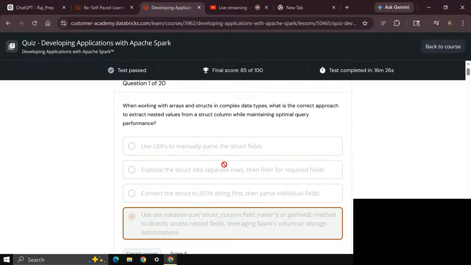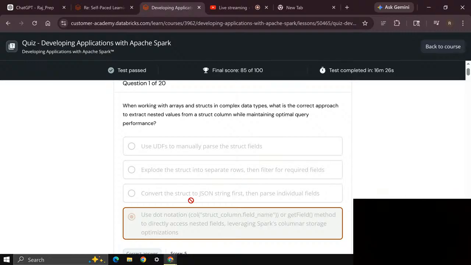When working with arrays and structs in complex data types, what is the correct approach to extract nested values from a struct column while maintaining optimal query performance? UDFs manually parse, explode struct into separate rows. That will be a memory explosion.